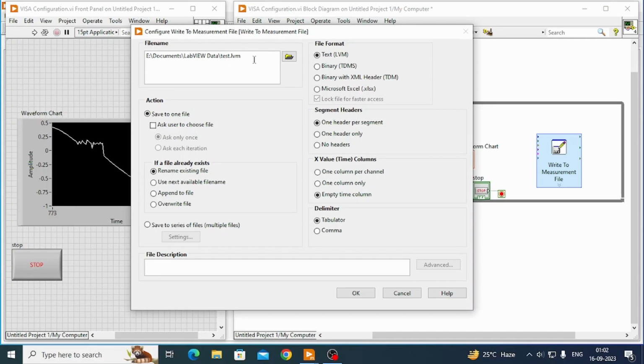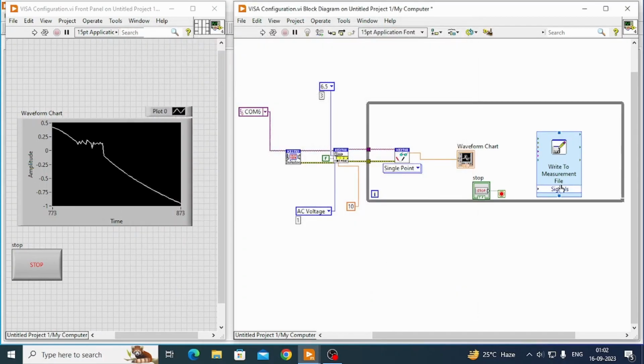You can specify the name and choose these various options. I am choosing TDMS, which is very easy to open in Excel format and gives more information about the instrument parameters. I am choosing only one column, and here I want to use the next available file name. I'm clicking OK. So that setup is ready, and I have to wire this signal to here.